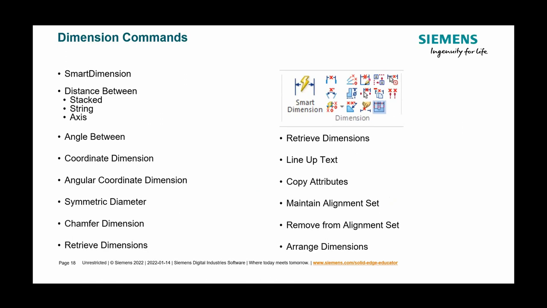And another one that's really important is retrieve dimension. And it's very useful because it allows you to retrieve dimensions that were placed on a 3D model. So if you create a 3D model and you were to create a drawing of it, you can automatically bring in the dimensions that you put in the 3D model into the 2D model. So it's very useful for that.